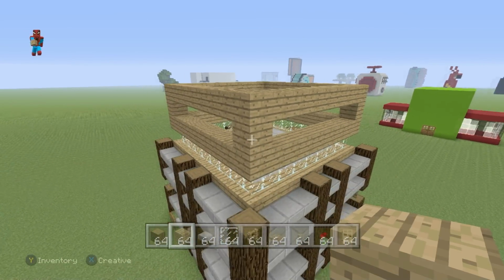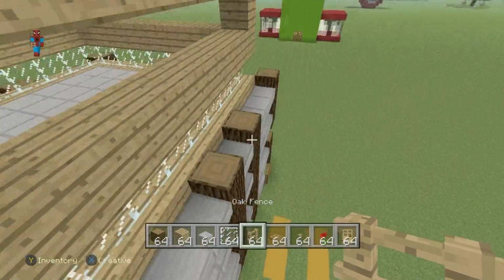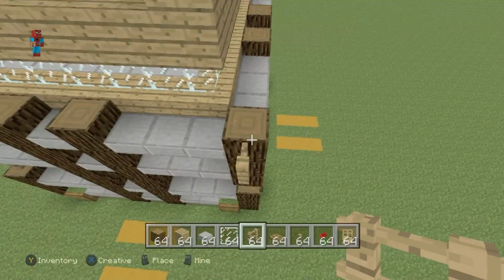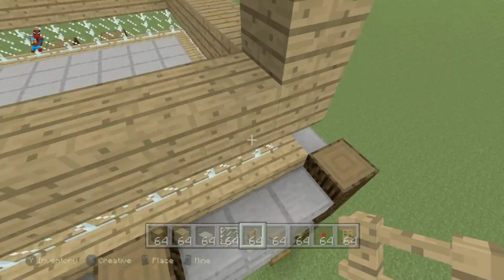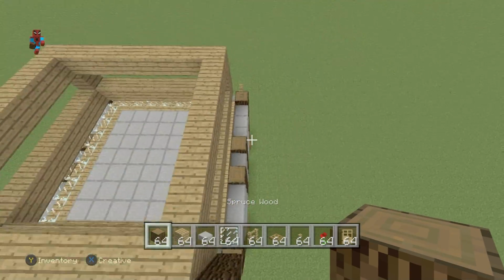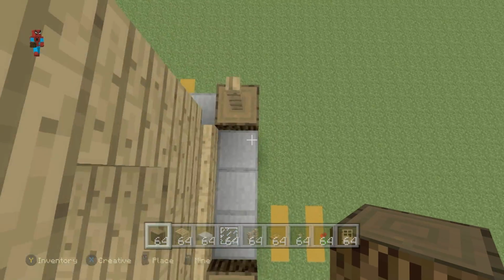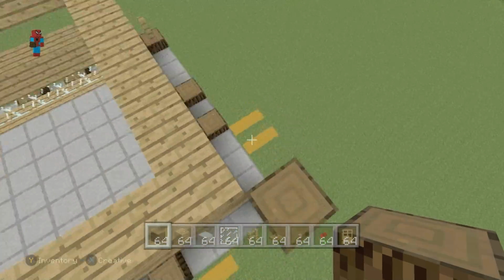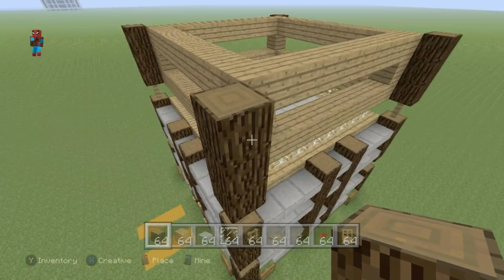There we go. And then all we have to do is place an oak wood fence on top of each one of the 4 corners of the spruce wood that we have going around the previous level, level 2. We then add spruce wood on top of each one of the 4 particular corners. So the spruce wood comes as high as level 3. You have achieved level 3 of the house, like this.